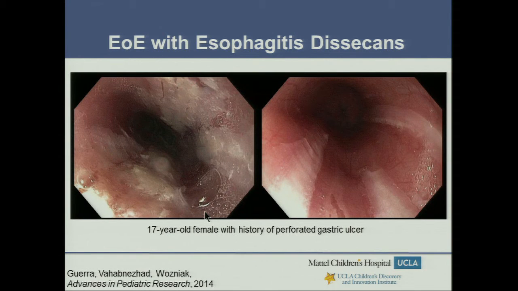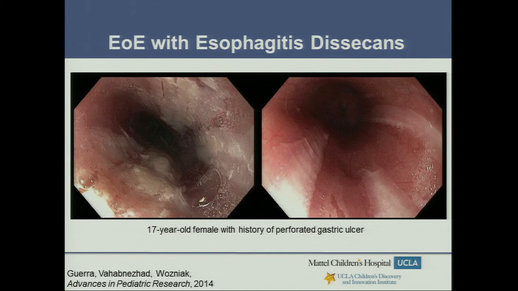And when we scoped her, you can see that her esophagus looked terrible. Essentially, the entire lining of the mucosa had sloughed off. It was almost as if a skeleton of the esophagus had come off, as if a snake was shedding his skin. And remarkably, her esophageal symptoms were not all that impressive. And this was an interesting finding to us.